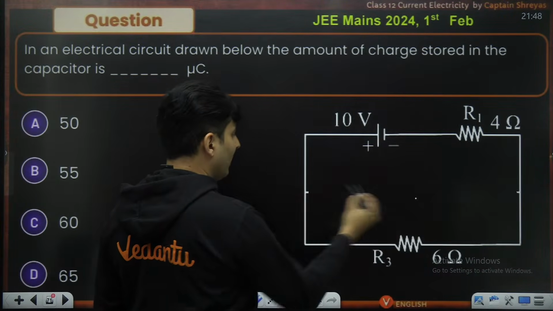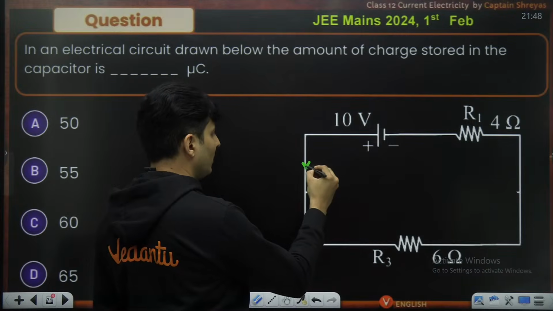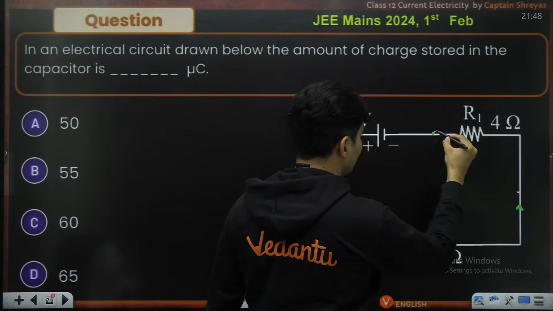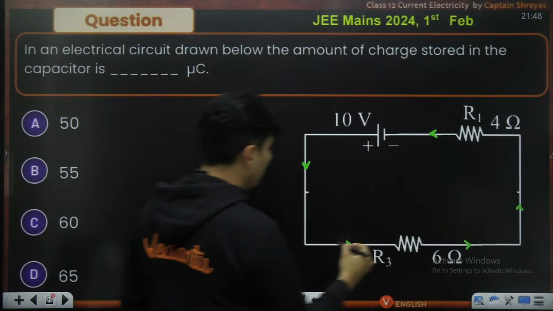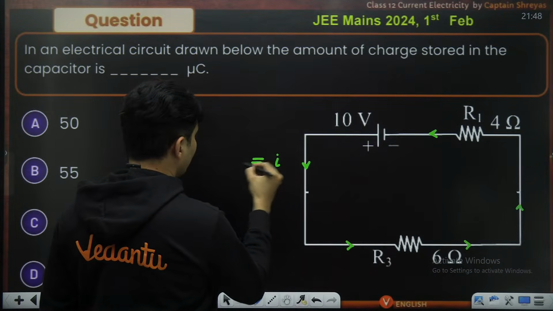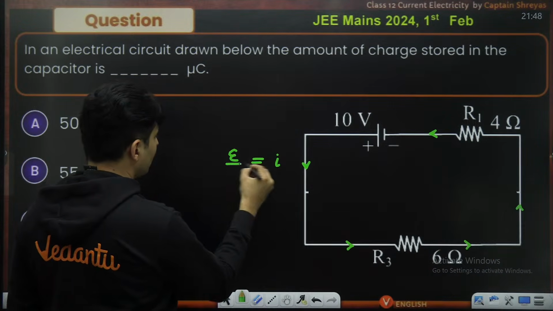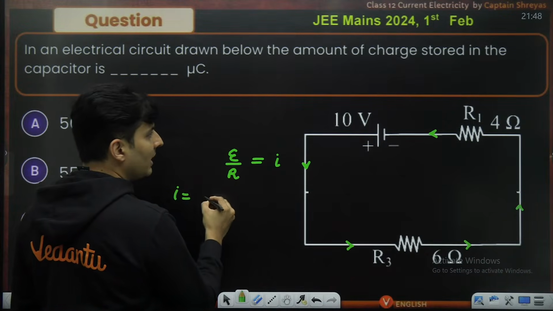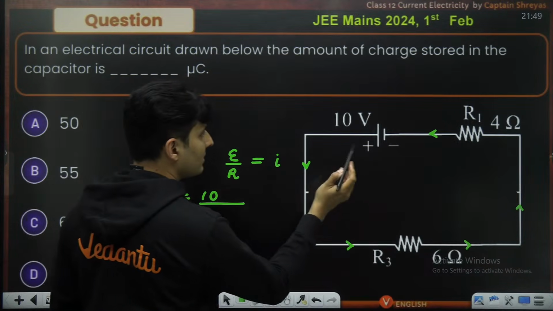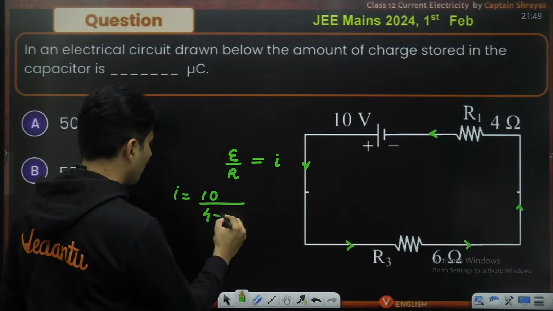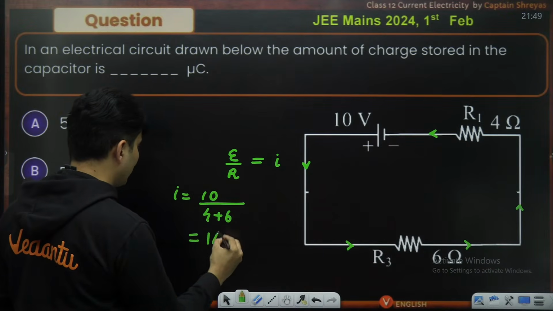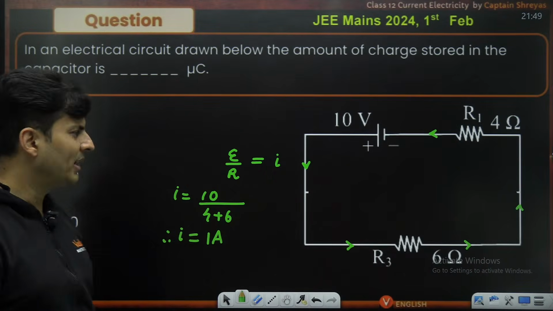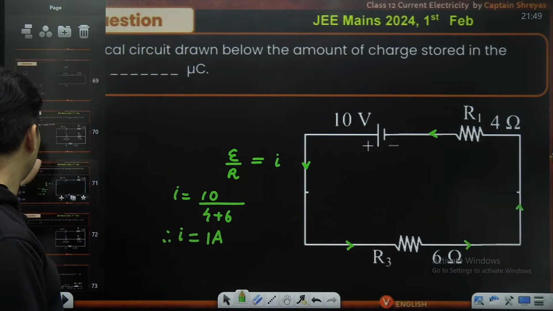I mean, what do I even have to do in this circuit, you might ask. Some current will definitely flow in this circuit like this. Same current will flow. If you ask me how much current, it will be the voltage by total resistance. So voltage is 10, total resistance is 4 plus 6. Oh my god, that is 10 by 10, which is 1 ampere. So 1 ampere of current is flowing, but what do I do with it, you might ask? Okay, we'll come back now.